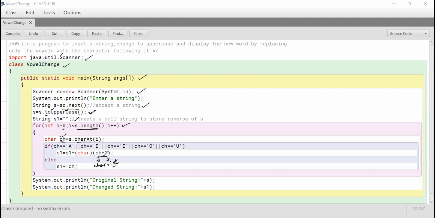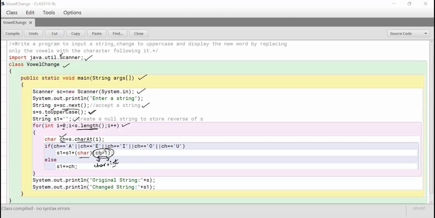Now, since the data type of the result is an integer, it will give you the ASCII value in integer form. So you need to convert that to a character as we are working with strings. So here I use the typecast operator. I will convert this integer, what I get here after addition, into character. This is typecasting.